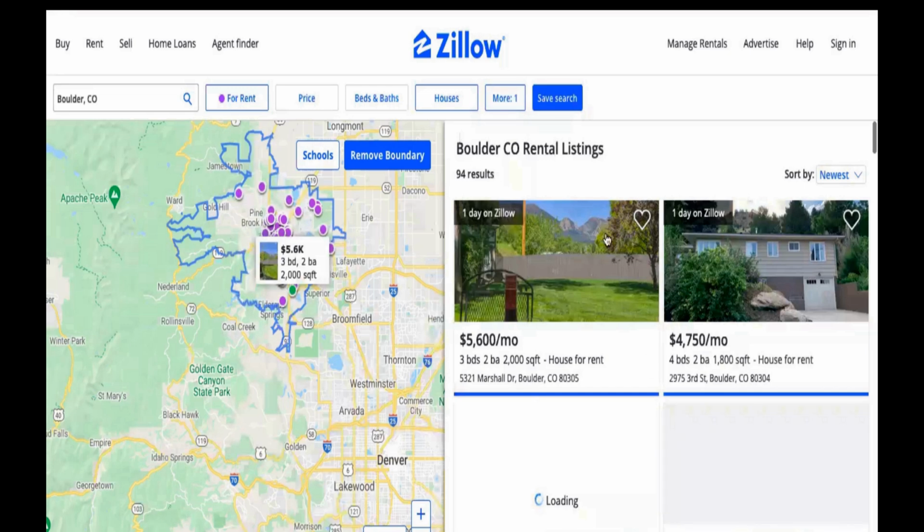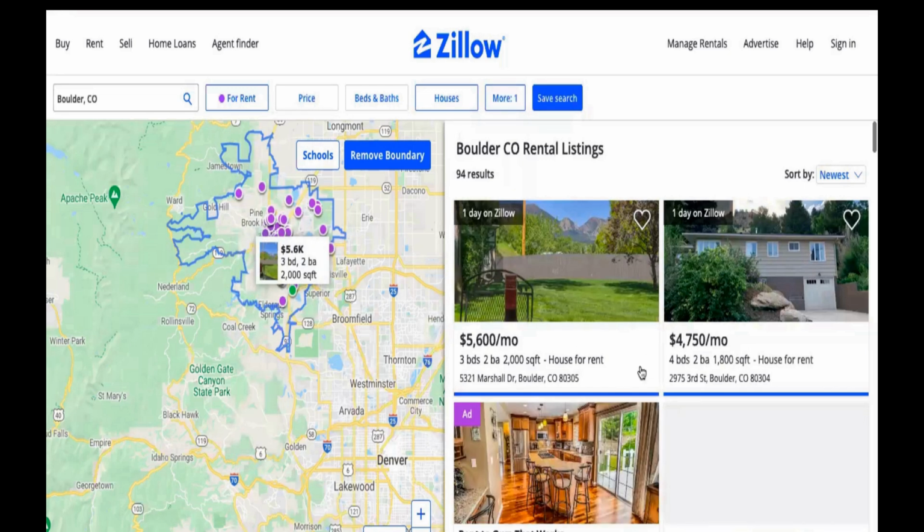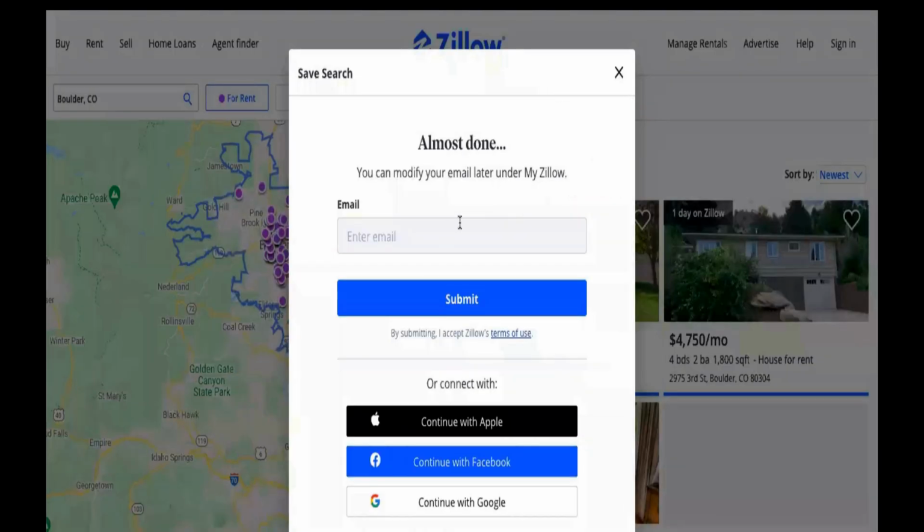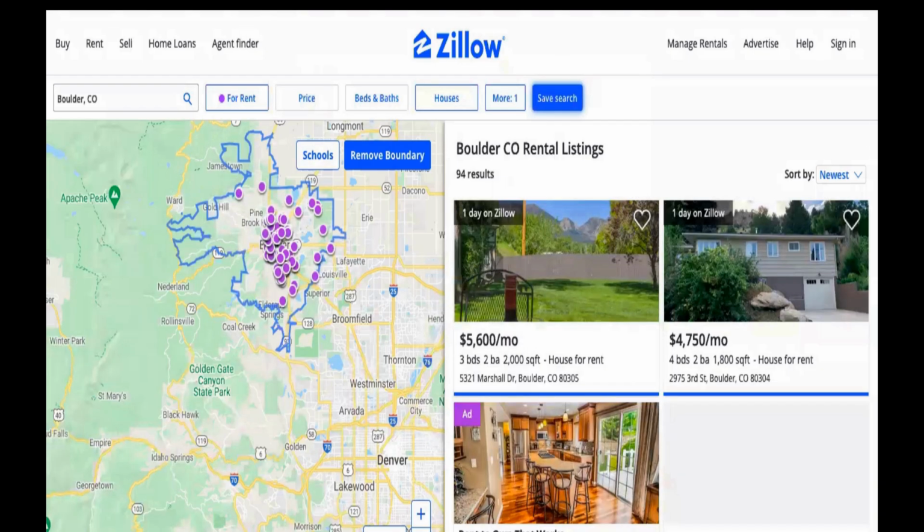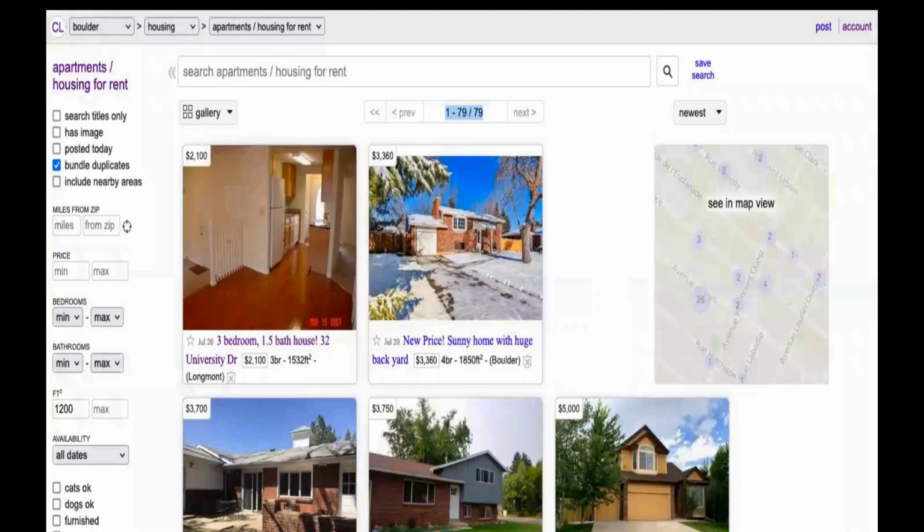So you can see it updated, and I have 94 results here. So we definitely narrowed it down, more than Craigslist. I could probably put some more criteria on here depending on what I want. I could draw a smaller boundary in a specific area or a neighborhood. But the biggest important step here is, just like Craigslist has the save search, look where it is on Zillow. It's the same thing. I'm going to save the search. And if I was logged in, it would ask me to turn on the alert for that search. And you basically just mirrored exactly what you did in Craigslist.